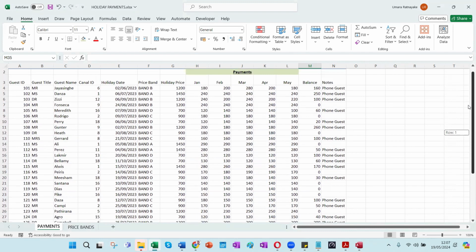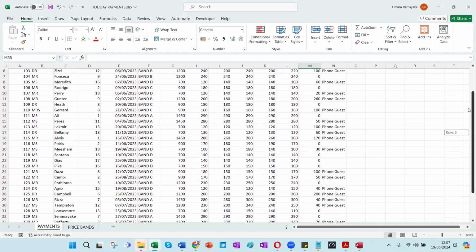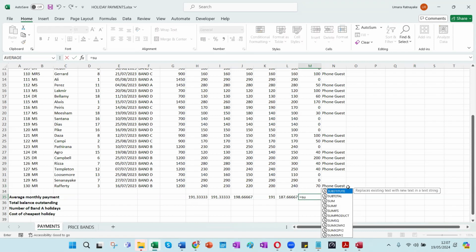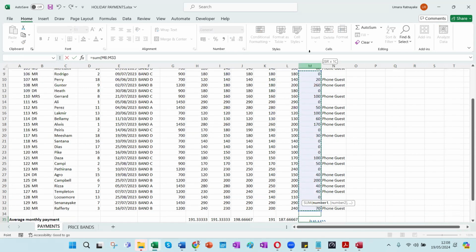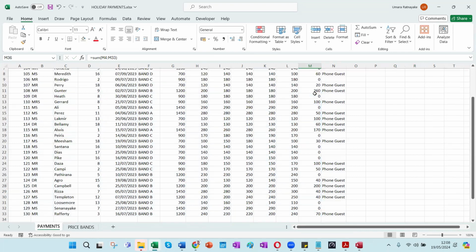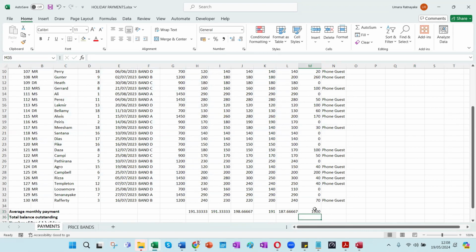So sum. Right, you take total using sum. Count is used to count the number of records, max is used to find the maximum number. So here it's equals SUM, then open bracket, select all these cells, close the bracket and press enter. That's the total outstanding.